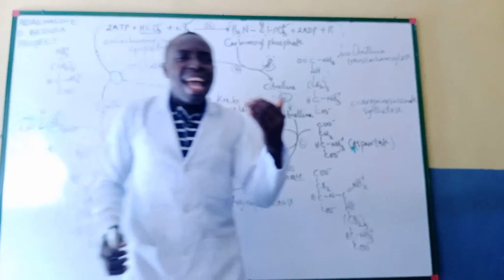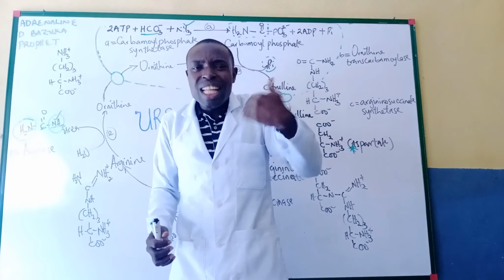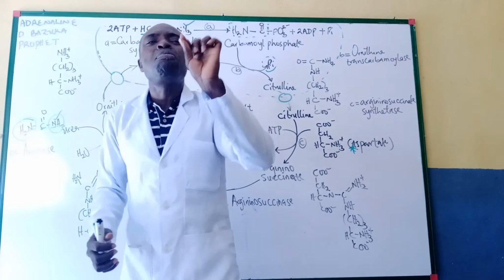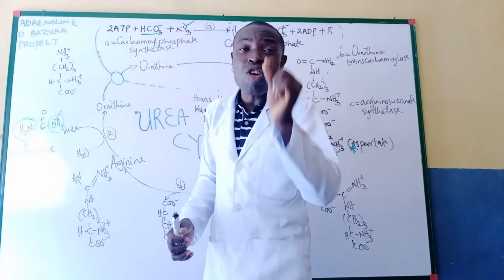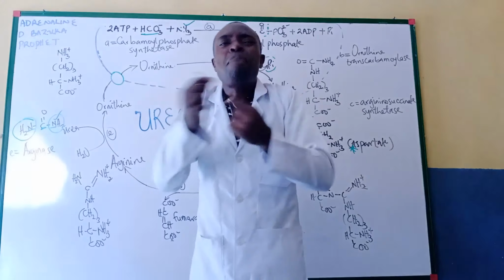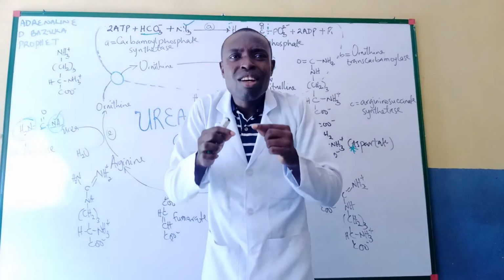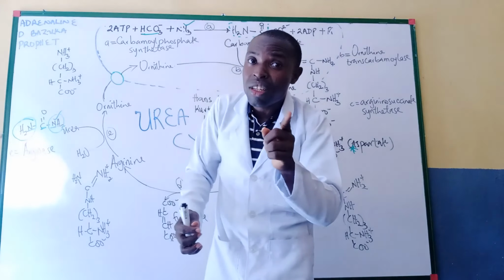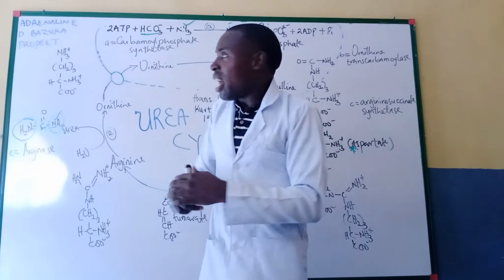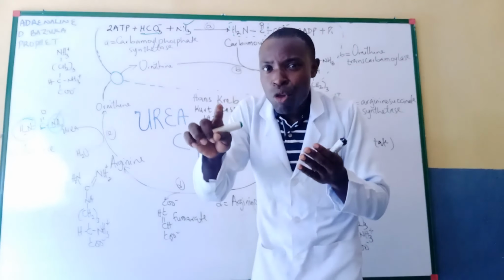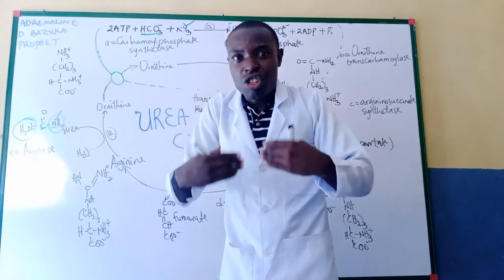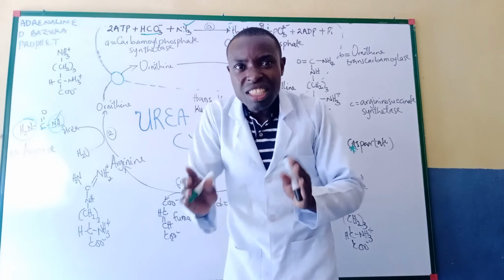Now, in a nutshell, do not forget that this pathway is of great necessity to us, because the excess nitrogen in our body system is toxic, and if it is not removed, it can cause serious problems or an imbalance in the human or living organism, and as such, it must be removed. Remember that urea in the presence of water is what produces urine, which is excreted via the kidney.